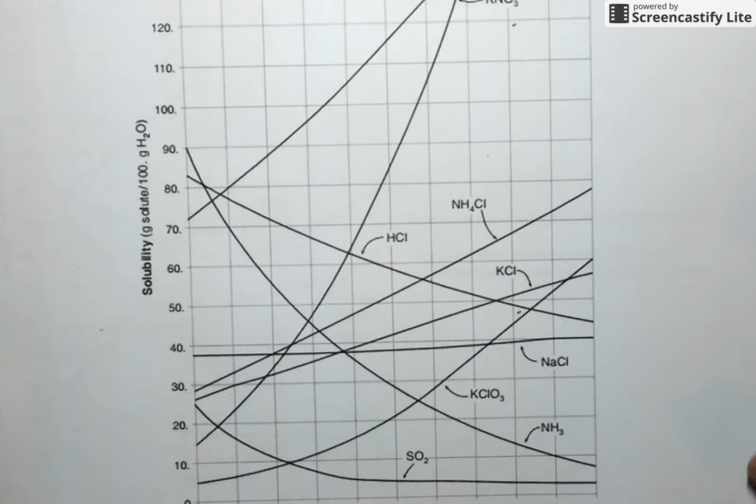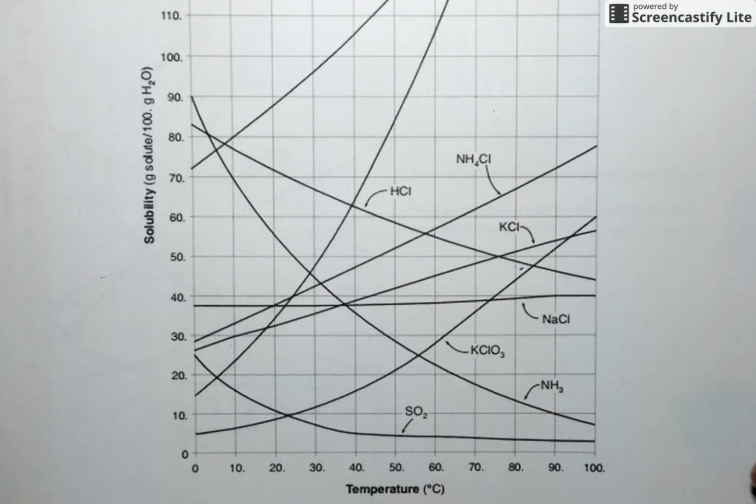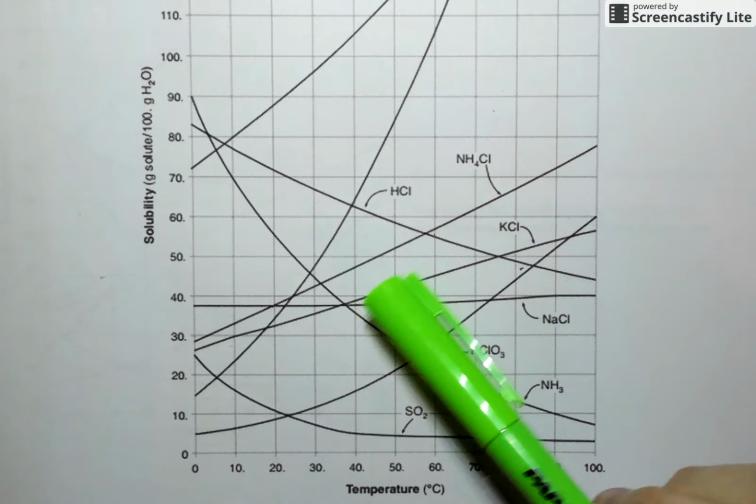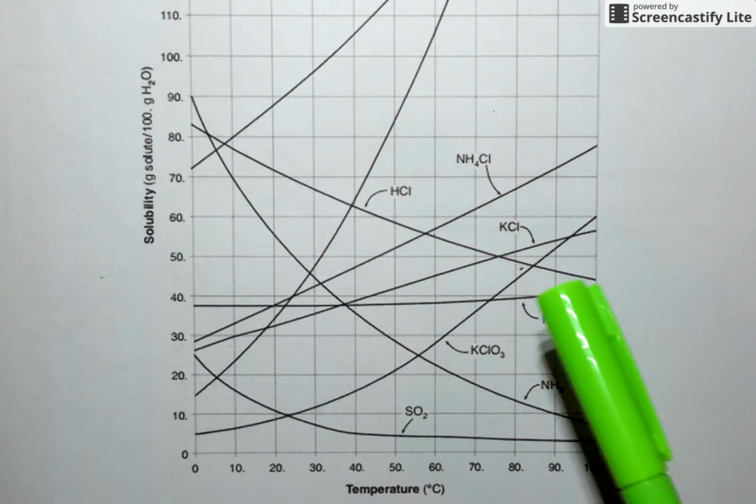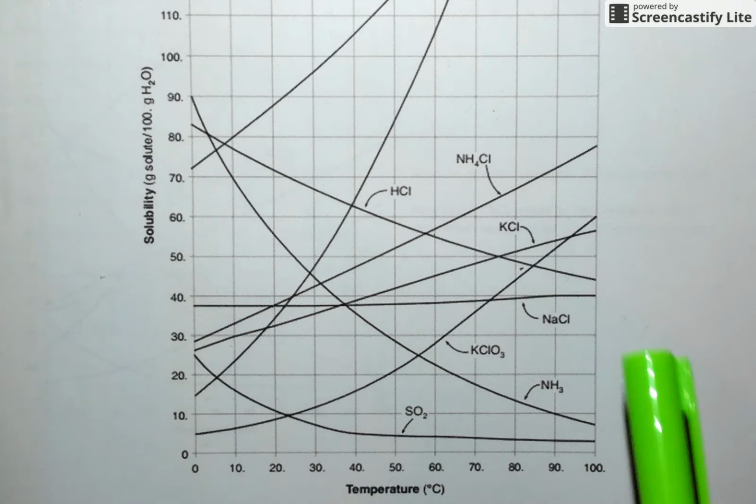If you look closely on Table G, there are 10 lines on there. Each line represents a different substance. So just so that I can stay zoomed in, we're going to look at the substances that are down at the bottom of Table G. We've got stuff like ammonium chloride. It has its own line, where potassium chloride has a different line, and sodium chloride has another different line. You can tell that these different lines mean that those different substances have different limits to how much we can dissolve of them in water.